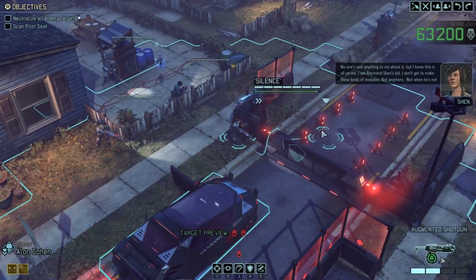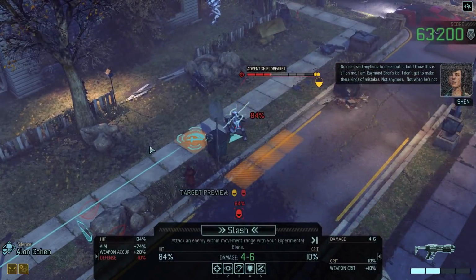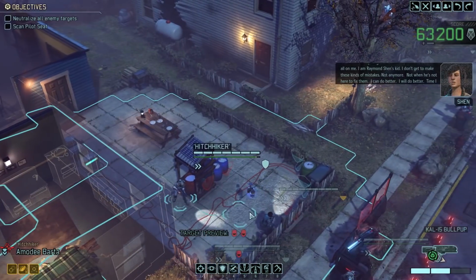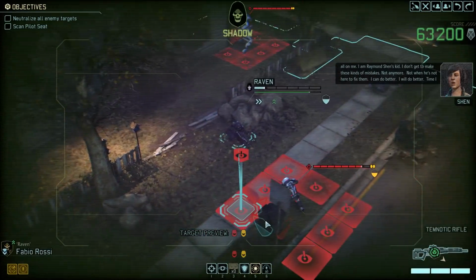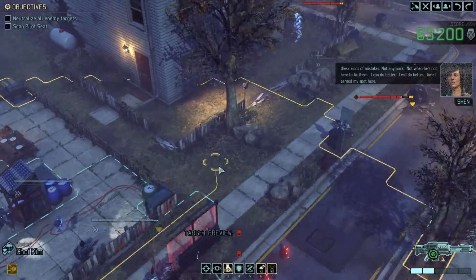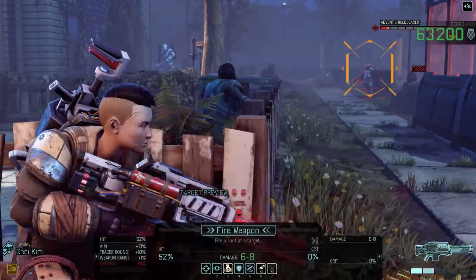No one said anything to me about it, but I know this is all on me. I am Raymond Shen's kid. I don't get to make these kinds of mistakes. Not anymore. Not when he's not here to fix them. I can do better. I will do better. Time I earned my spot here.